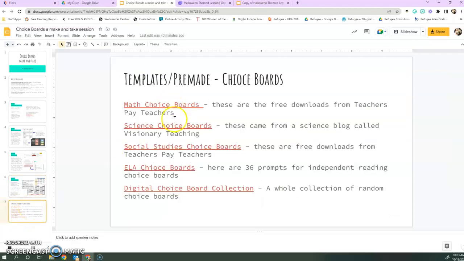Now, my last slide is just different pre-made choice boards. All these are linkable, or they have been linked. So all you have to do is click on them and they will send you to a website where you can get ideas. Sometimes pre-made isn't always the best for our class. So what I like to do is look at what the pre-made has and make it fit my own classroom. So then that way I'm really catering to my students with what they need. So that is my presentation.